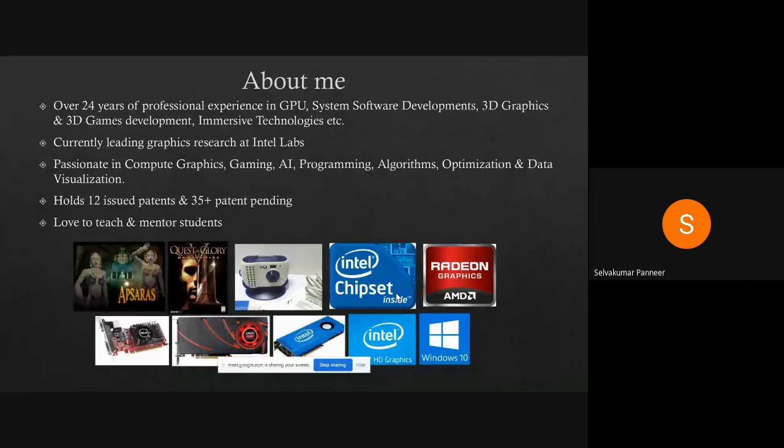My primary focus is to look at things for the future, how we interact with the computer and how we actually visualize things in the future. Mostly my time is spent on development and architecting software, and some of the technologies, as was introduced, are now part of Windows 10 as well.